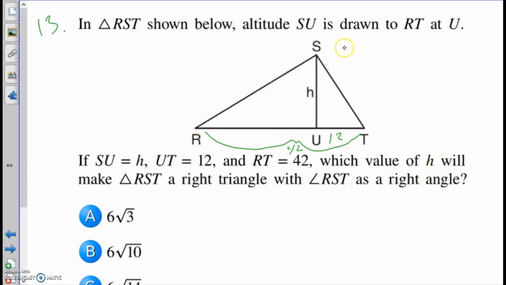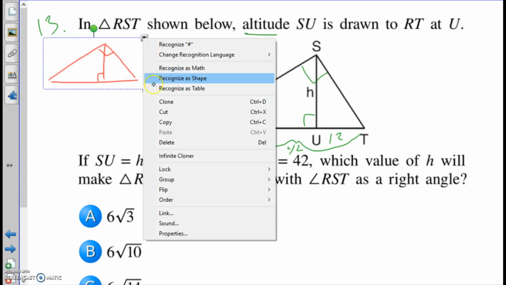So this picture probably looks familiar. What's going to make this a right triangle? We already know this is perpendicular because that's an altitude. It's always perpendicular. What will make this a right triangle has to do with the geometric mean concepts. If I just deviate for a second, when we have a right triangle and an altitude drawn from the right angle to the hypotenuse like this, we end up with three similar right triangles. And as a consequence of that, we end up with a couple of special common formulas.